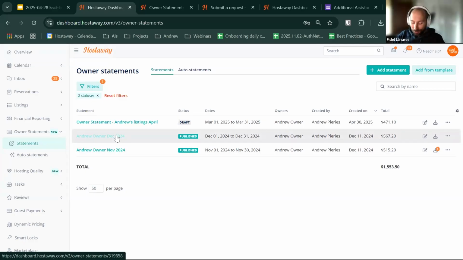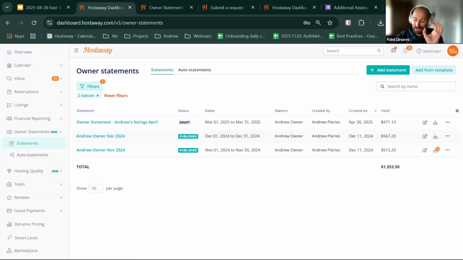In a way, it's possible to add more than one owner to the statement, but this is a bit capped or limited at the moment, because when you are attributing an owner to a listing in listing edition, this part is limited to only one. However, what I'm reading here in the questions is that in the end, what you would like is all the owners to have access to this statement. And this is totally possible even if they are not marked as owner.